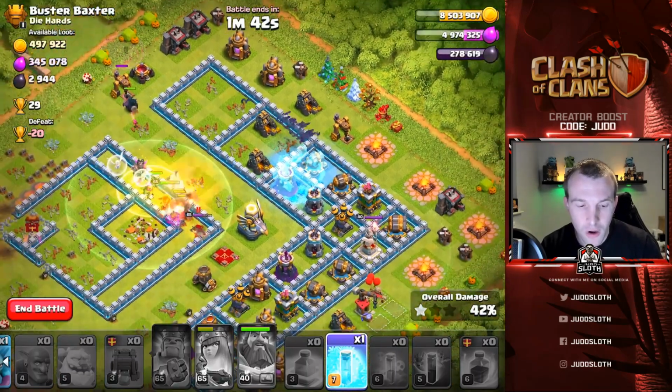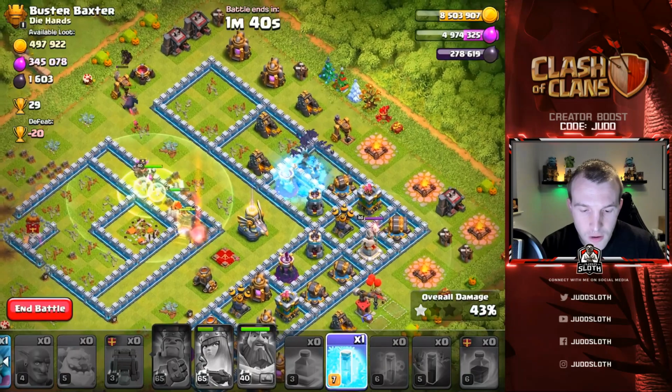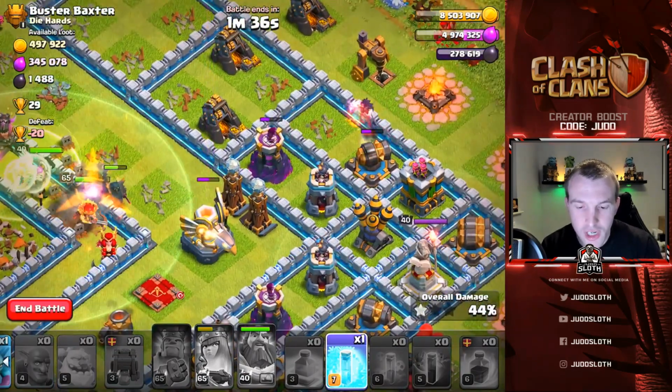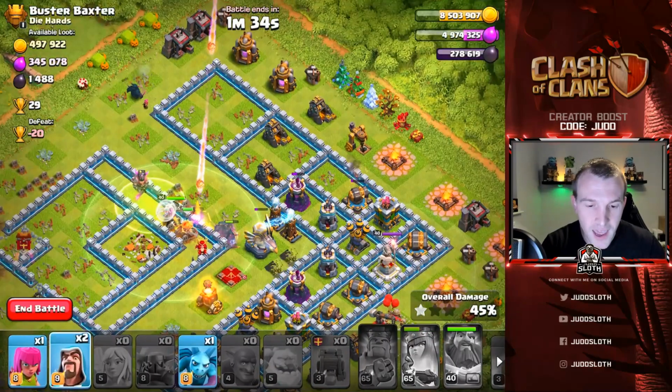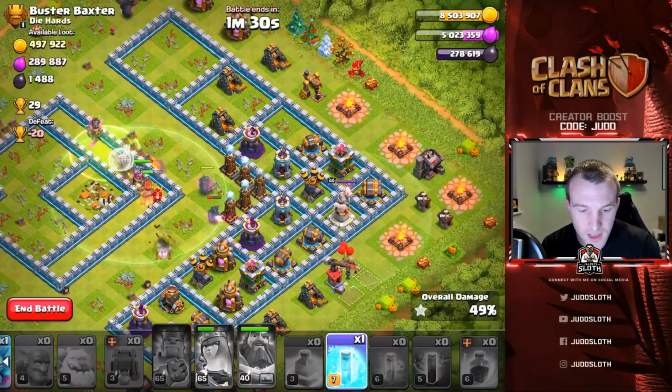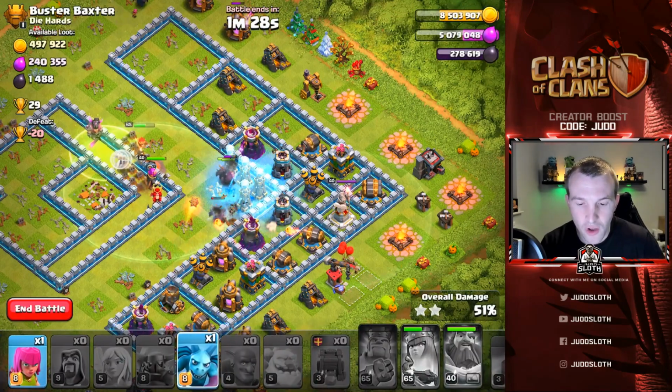I think I lost a lot of bats there. That might not have been helpful. I don't really want to use this next wizard freeze spell, but I should have. We've lost a lot of bats there. I really should have used it. Okay. What else can we do here? I think let's freeze this Tesla farm because it's not helping.